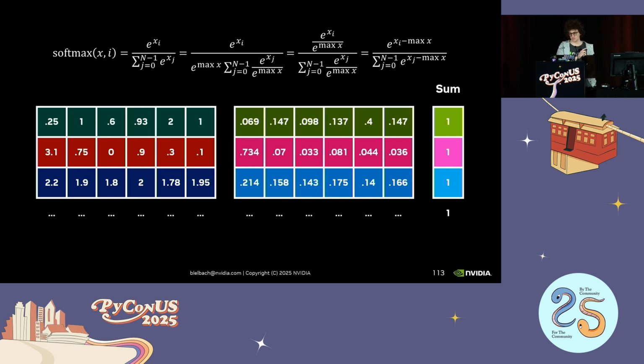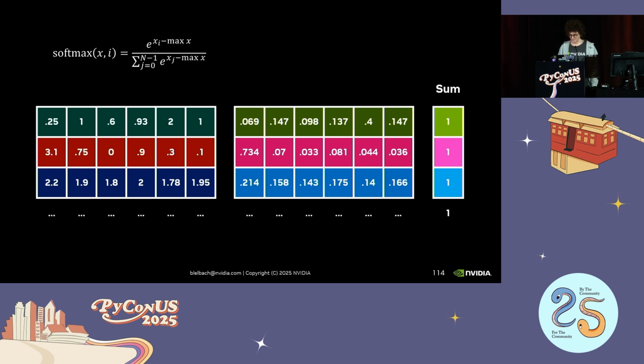So we subtract the maximum value in the input from each value before taking its exponent, and then we divide by the sum of those exponents. And the maximum value will cancel out in the division, since the exponent of a minus b is equal to the exponent of a divided by the exponent of b. Sorry, I know that's a lot of math. I'm a math major. So this is the formula that we need to work with.